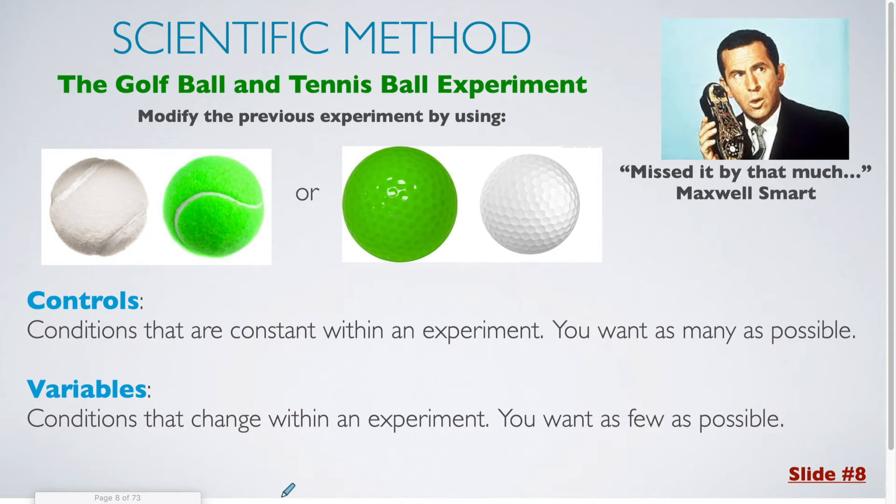So, in a perfect scenario, the only variable in my experiment should have been the color. So, maybe I had an experiment where I was just using a white tennis ball and a green tennis ball, or a green golf ball and a white golf ball. Because I had additional variables, which could be the texture of the ball, one was fuzzy, one was smooth, the size of the ball, the tennis ball was significantly larger, one was hollow, and one wasn't. Any of those could have been a contributing factor to the outcome of the experiment that we saw.